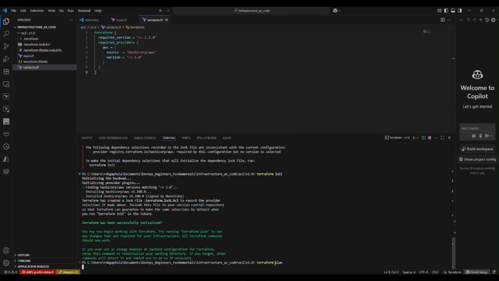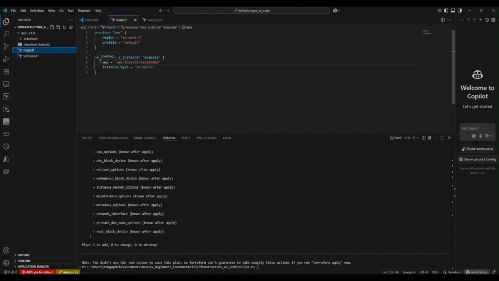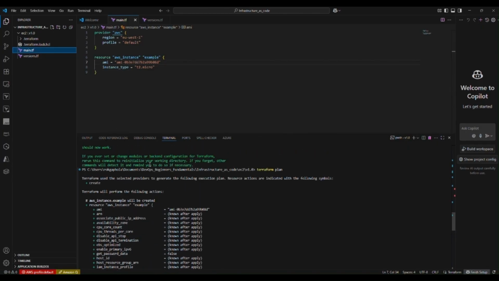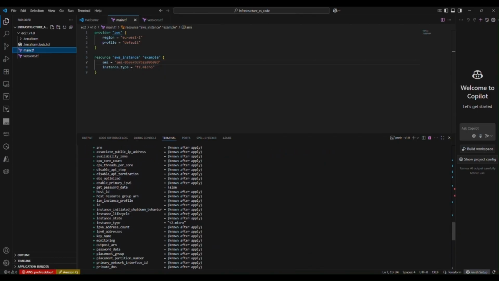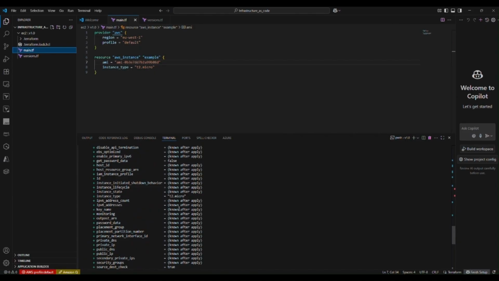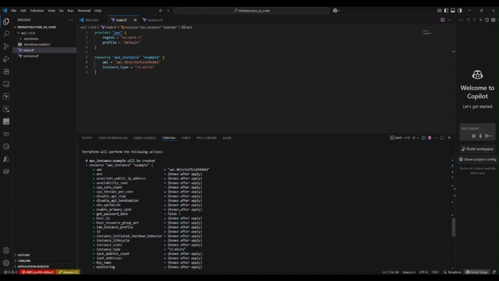With the plan, it will go and look at my existing state, and then at the configuration file that I have here. In the existing state, there's nothing. I have nothing that I've deployed with Terraform at the moment in that account. Now it's saying, okay, I see you are trying to deploy an EC2 instance. So here you go, we're going to use that AMI and everything related to this. This is just the EC2 instance. There are additional configurations like passwords and keys that need to be added, but this is just an example.